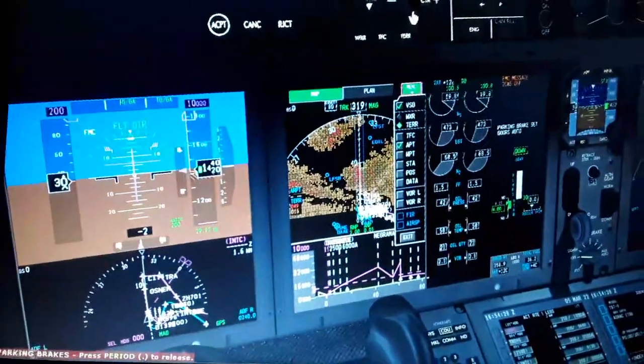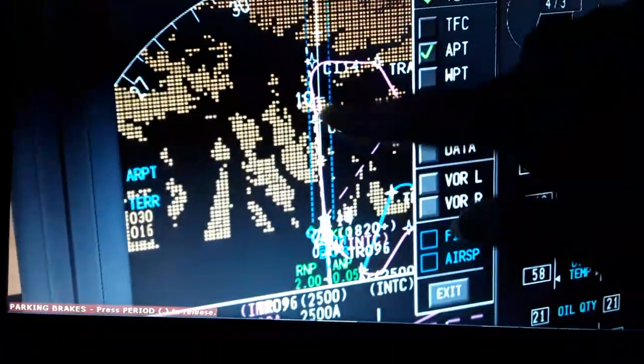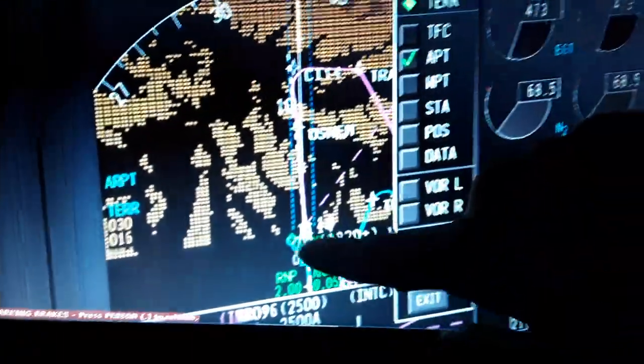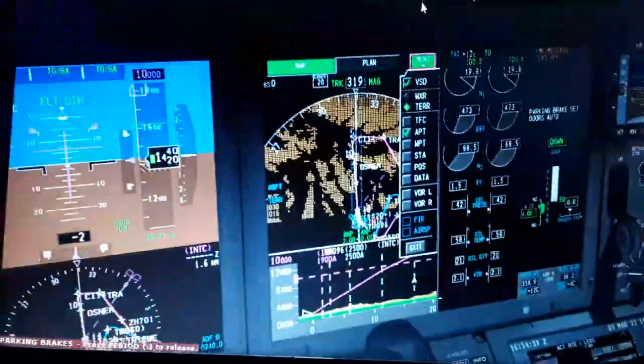So we have maybe a closer look. You will see the waypoints we have to fly through. This is gonna be the approach actually after takeoff.